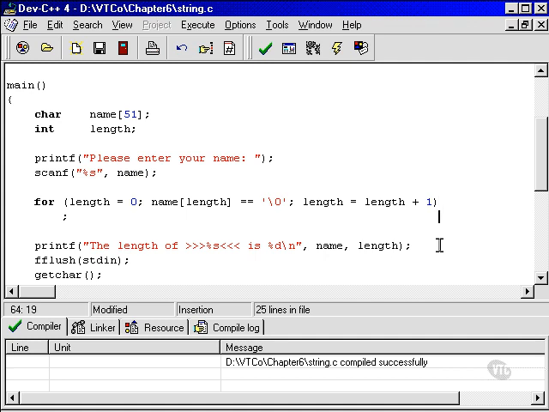Now, because that's such an unusual thing to do, I usually put a comment there saying do nothing, or a do nothing loop. This is a do nothing loop, and do nothing loops are legitimate loops. They occasionally happen from time to time, especially in a situation like this, where all you're trying to achieve is to find out the length of something. So we've got a for loop now that does nothing at all.